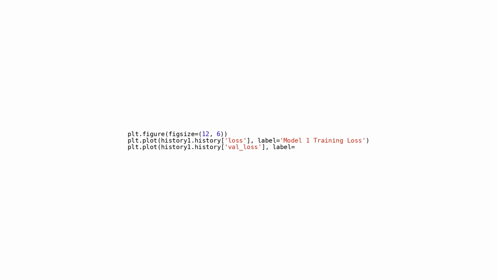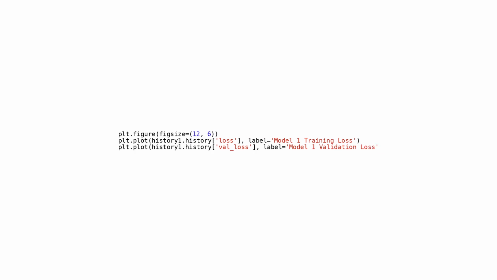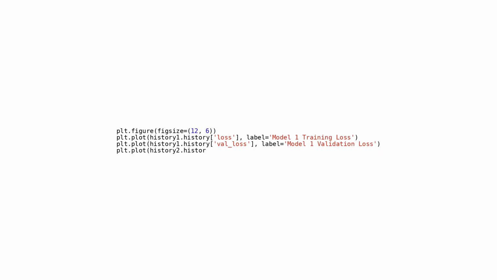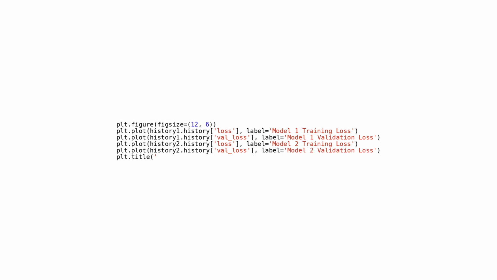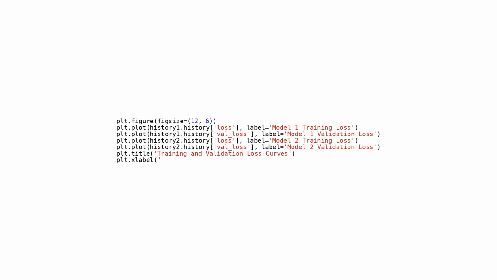This text describes the visualization of training and validation loss curves for two different models. Each model's curves are displayed on a single graph, with the x-axis representing the number of training epochs and the y-axis representing the mean squared error, MSE, loss value. Lower MSE values indicate better model performance. The training loss curve shows how the model improves on the training dataset over epochs, while the validation loss curve indicates the model's performance on a separate validation dataset. The curves are plotted in different colors with labels to distinguish between the models.